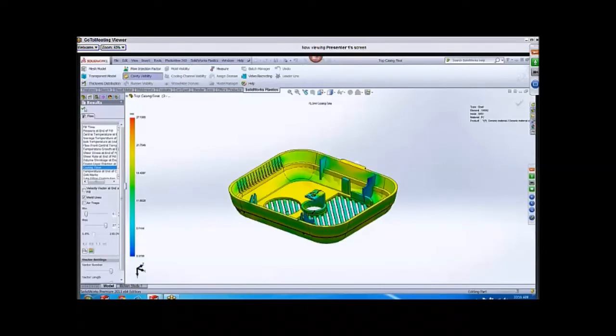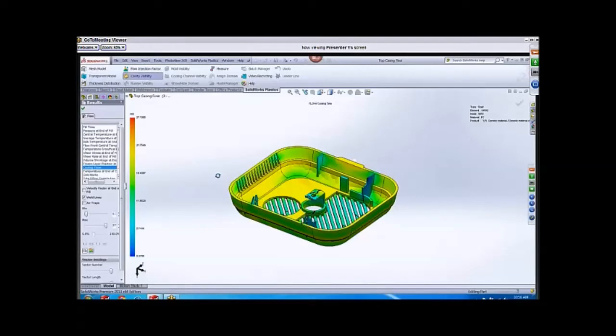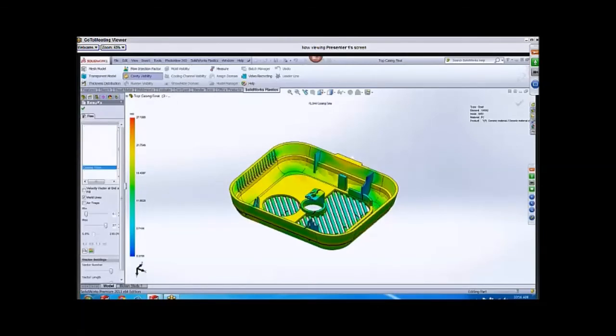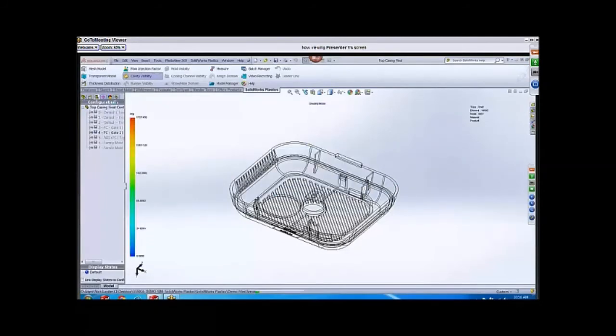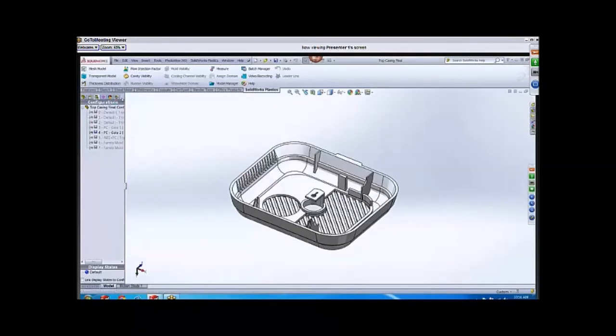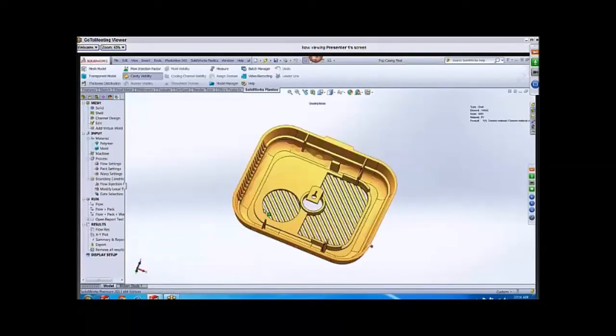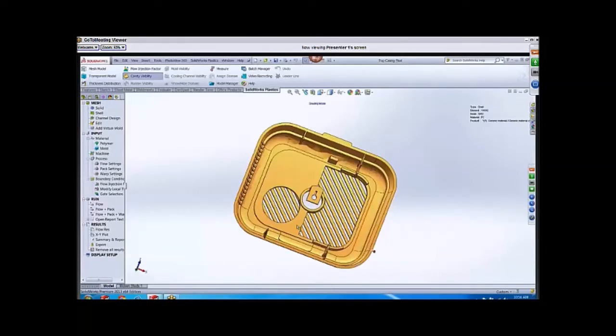All right. So let's consider that other configuration with a different gate. So in this configuration, we've moved the gate to over here. And our hope is that as this fills up, it's going to go through these ribs without kind of racing around. And I think we'll be able to do that with this sort of configuration. So I'll just take a look at the results.